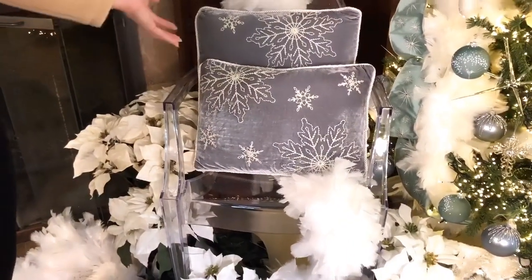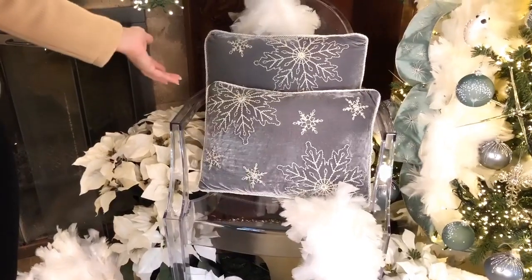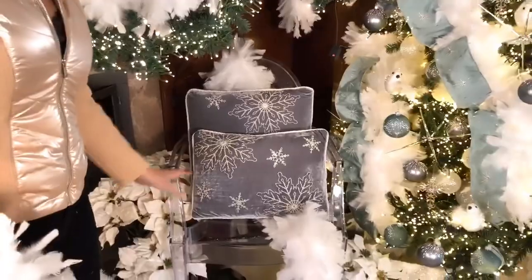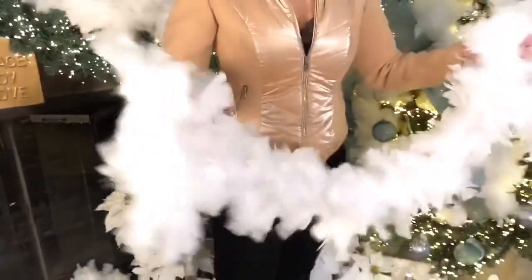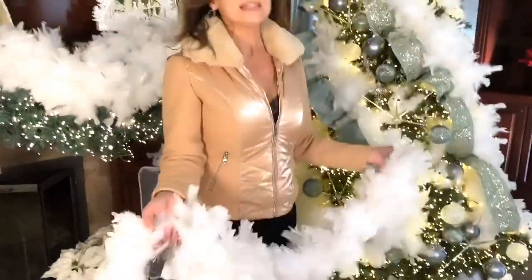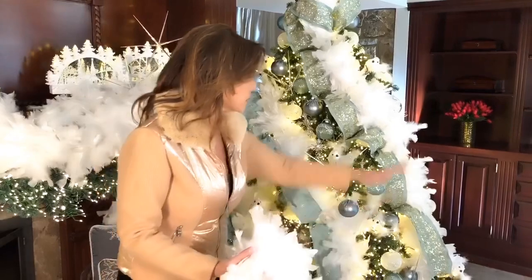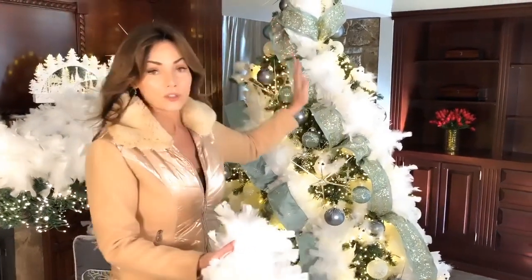Oh, I love to use these in windowsills because they look like snowfall. And then you put a little window candle and it looks like snowfall. I love to put them in chandeliers. They're amazing in chandeliers. And by the way, there's just no wrong way to use them. I've used them as traditional garland, twirling up on a tree, and the whole nine yards.